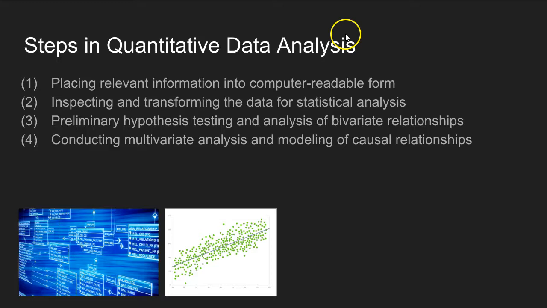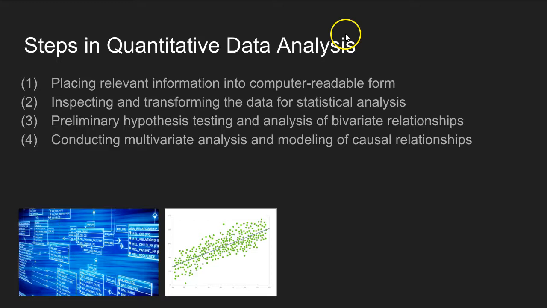Once you've inspected your data to make sure that it's clean and formatted appropriately, the next step is to begin testing hypotheses related to your research question, usually by examining bivariate relationships, looking at how 2 variables are related to one another through methods like correlation coefficients and cross-tabulations. Even simple bivariate regression equations can be used to explore bivariate relationships.